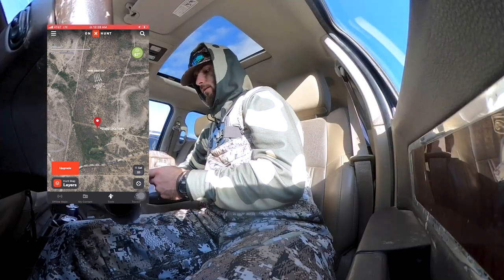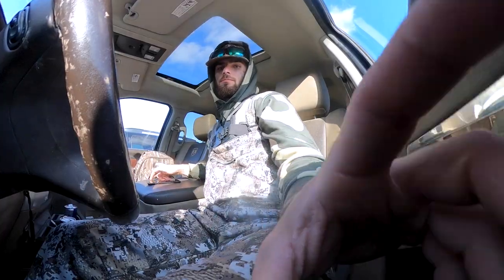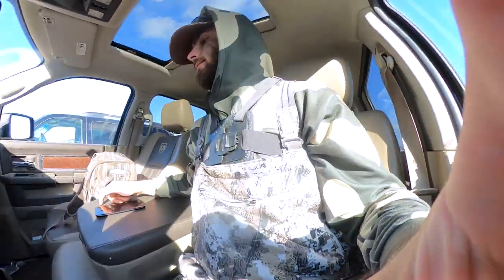I'm going down checking out on X how my stand is positioned and where I think the deer are going to be coming from, and lining that up with the wind direction. I think I'll be fine at this stand over on the west end of the property. There are some good deer historically over there — I just haven't really been seeing many mature bucks. I'm not against shooting a doe; we could do a little catch and cook if I go that route. Let's go hop in the stand and see what we can put together.